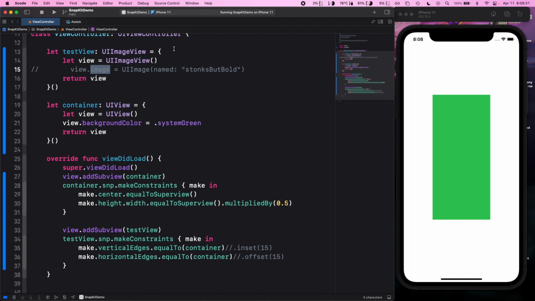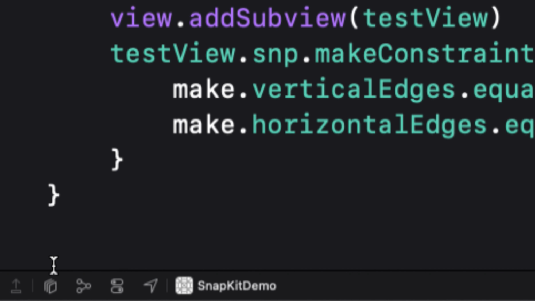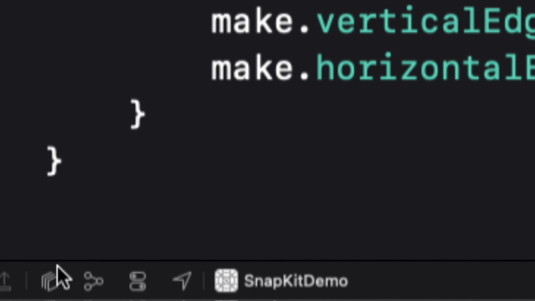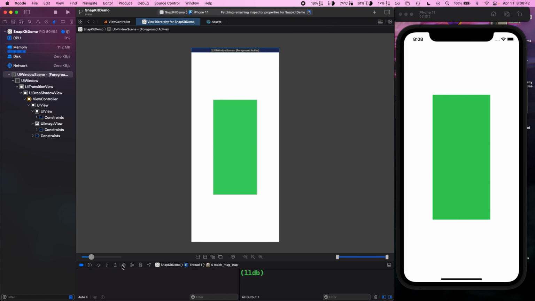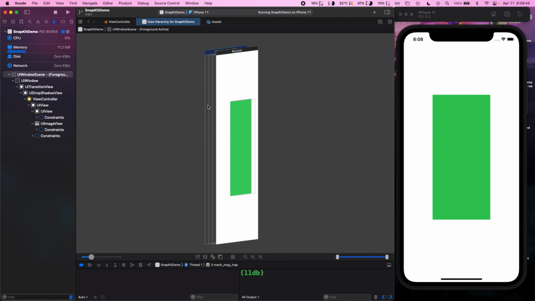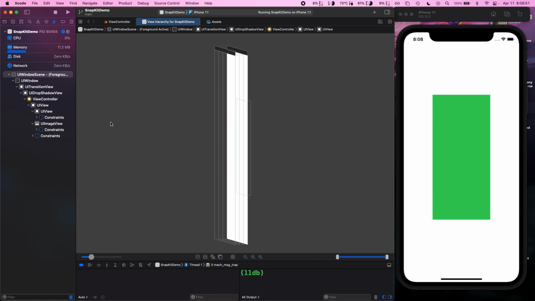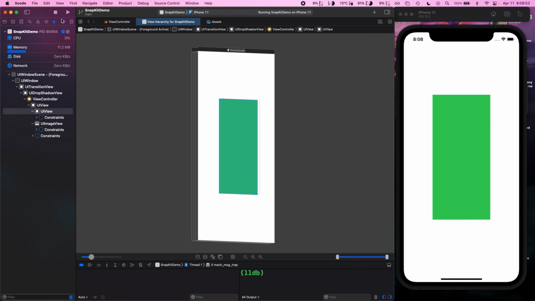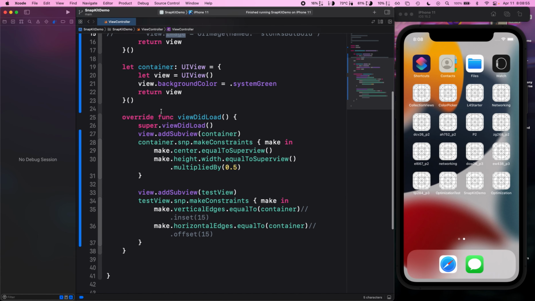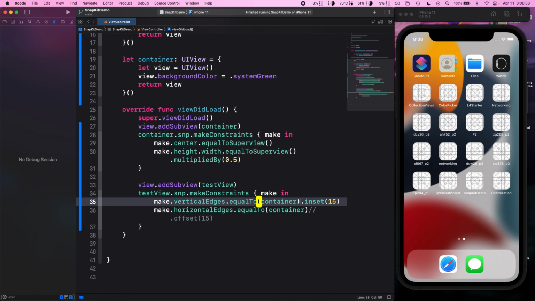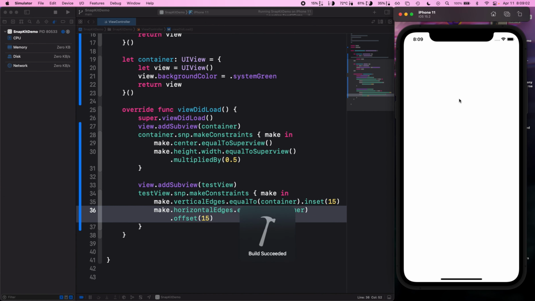But one way without changing any code is this little button down here. I think I might have shown it already. It's the view hierarchy, so we can turn our view and look at it. And so we can actually see what views are here. So for example, I have the image view and a UIView. But another nice thing is if we're having sort of a mysterious behavior, we can actually examine the constraints.